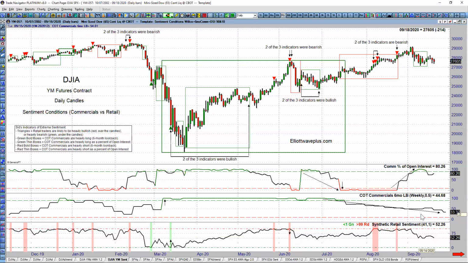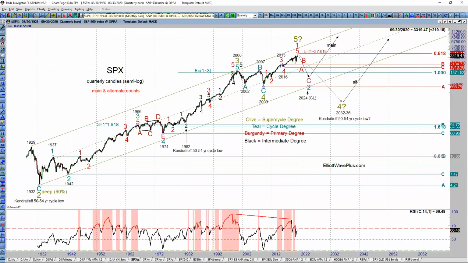The high end of the scale is the most bullish that the commercials have been positioned within the last 6 months, and the low end of the scale is the most bearish positioning they've had in the last 6 months. And you can see that it is trending to the downside, and that indicates that the commercials are taking profit and potentially entertaining short positions as far as the longer term look at it.